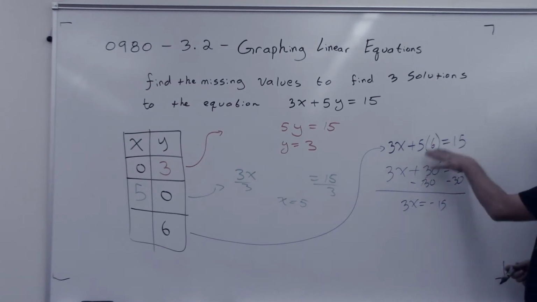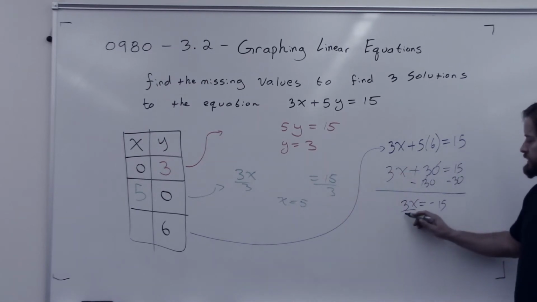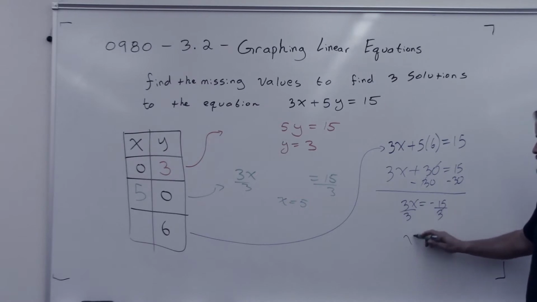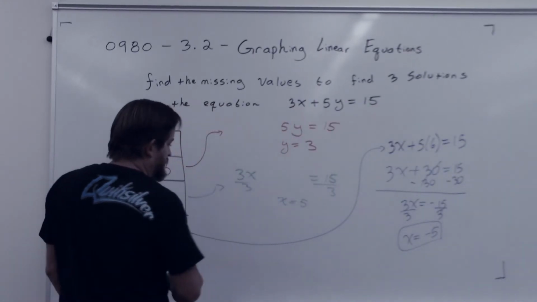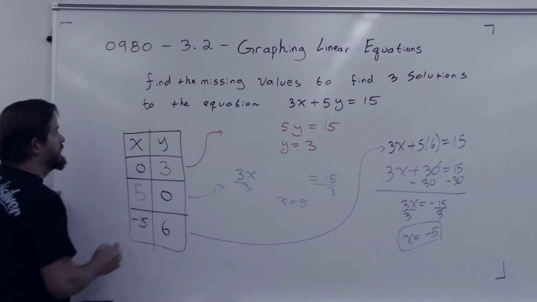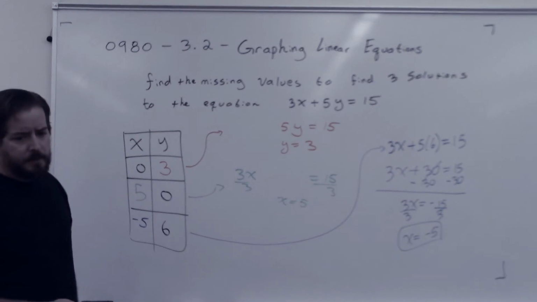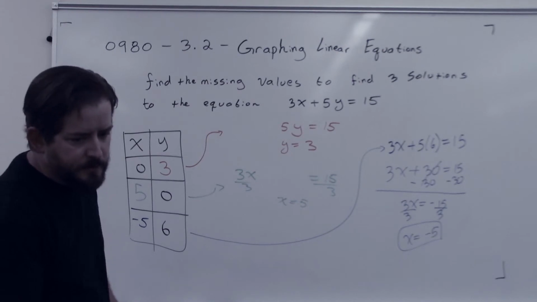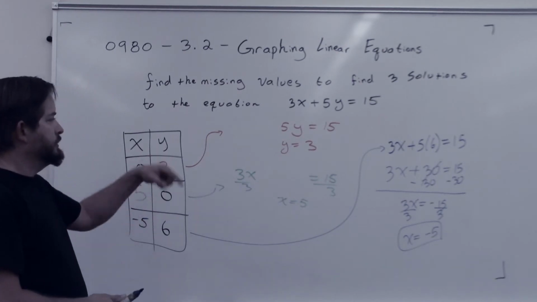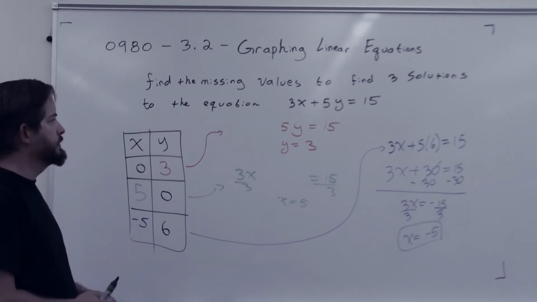And I had to do all of this work to get to the place where I started on the first two, right? Divide each side by 3, and I have x equals negative 5. And it's not terrible, it's not hard, but you can see that these zeros are much easier to work with. And that's the idea of the very first part of this section, is to be able to graph something by simply finding its intercepts. And that'll actually be the point of section 3.3. So we'll get to that a little bit more in depth there.